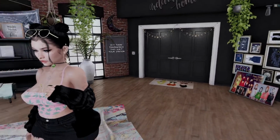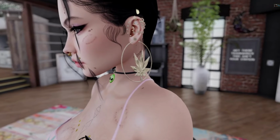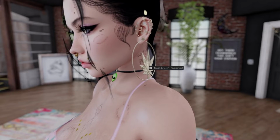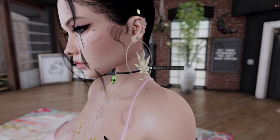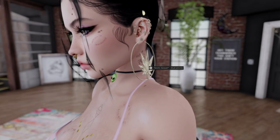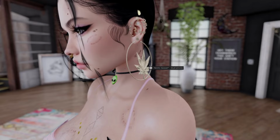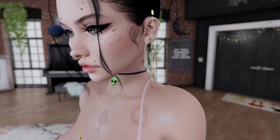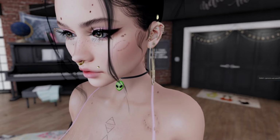If you guys don't know, I love RAR, the brand. They do amazing things. I normally have gauged ears. I don't have them right now because these were too cute to not get. What you see on my ear is a mixture of two earrings, okay? So I'm wearing the RAR earrings. They're the weed ones. I'd have to look it up. I don't remember. But the other earrings that I'm wearing are by Yummy, and they are at, I want to say Uber. I think it's Uber. Yeah, I'm pretty sure it's Uber. But these were cute too. And I was like, oh man, I wish I could wear these together. Look at that. I'm wearing them together. And they don't look bad. So kudos on that. You guys know that you are doing good things if I am willing to go back to non-gauged ears when I have gauged ears in real life.